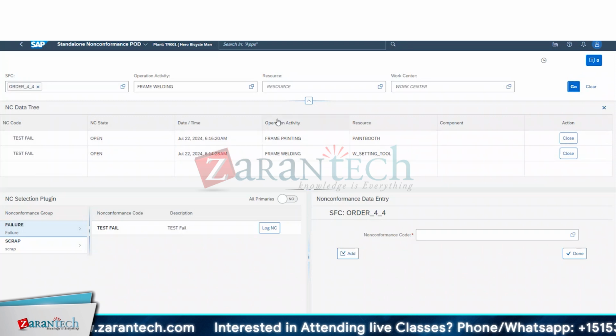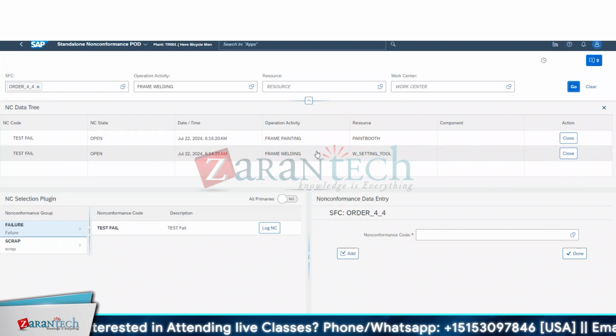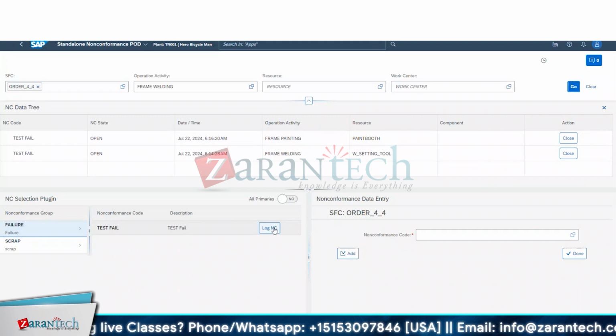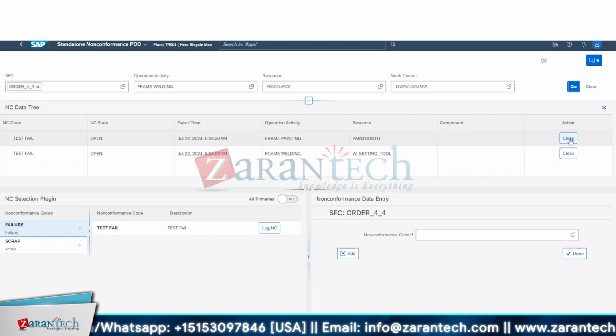So he can just see, okay, it was because of test failure, whatever the reason, and he or she can work on it. If he finds one more issue after working on it, again he or she can log another NC over it. If not, he can close the incident from here.